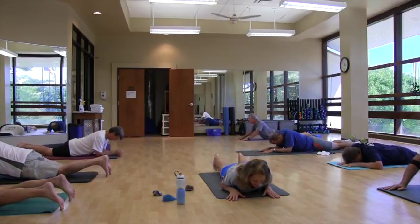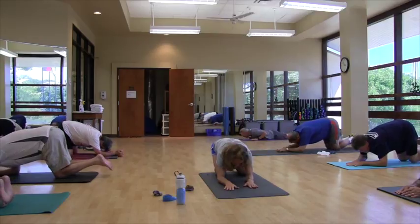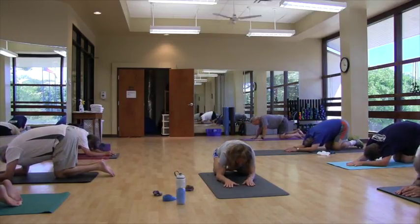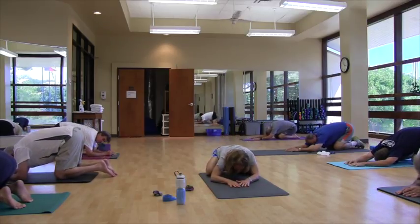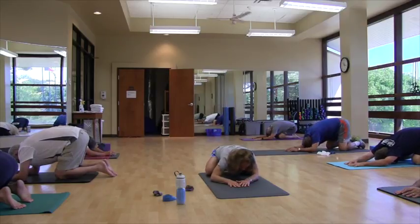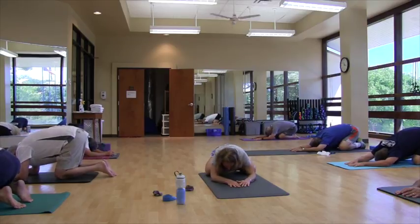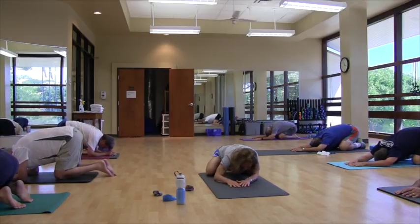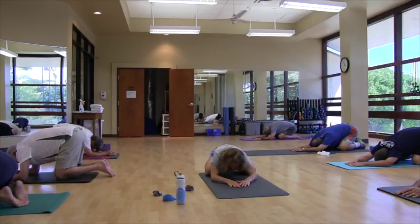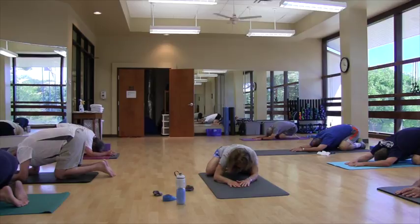All right, we're going to take it to child's prayer pose. So bring your toes in and push back. And then point your toes as you bring your knees nice and wide and sit down in there. Unlocking our hips, rock side to side. Great stretch. Great recovery stretch. All right, so in stretching, I always believe in rocking while we stretch. It releases the muscles more effectively.